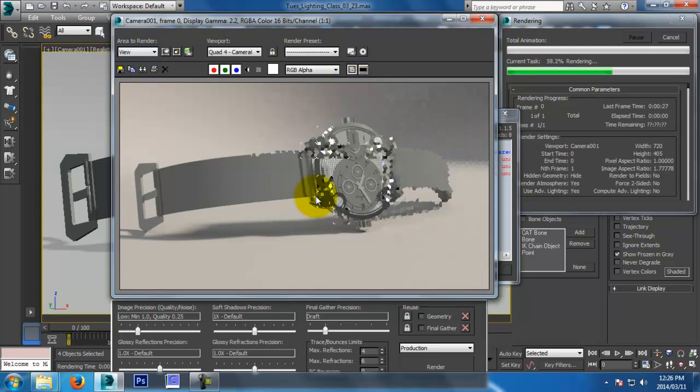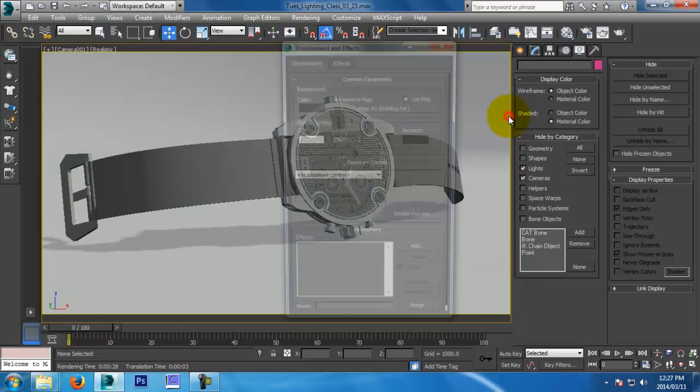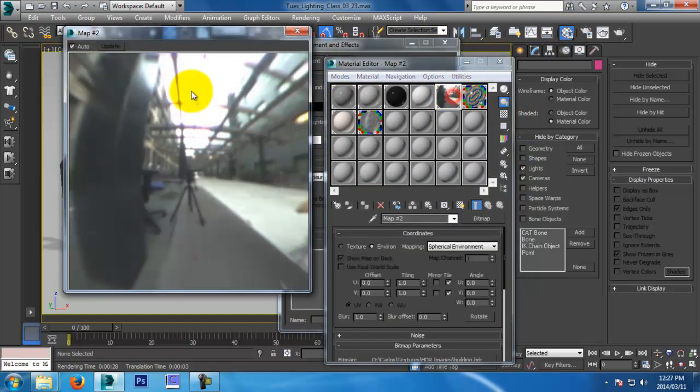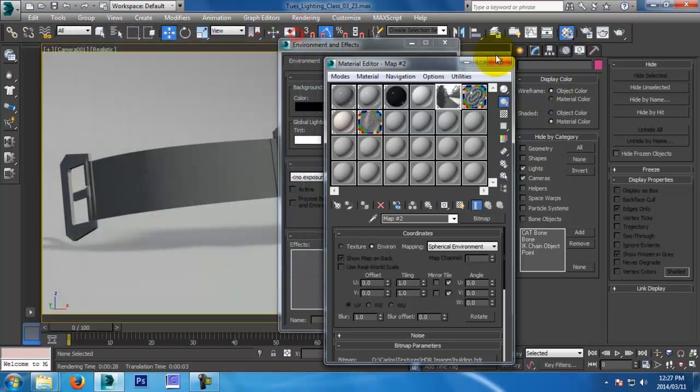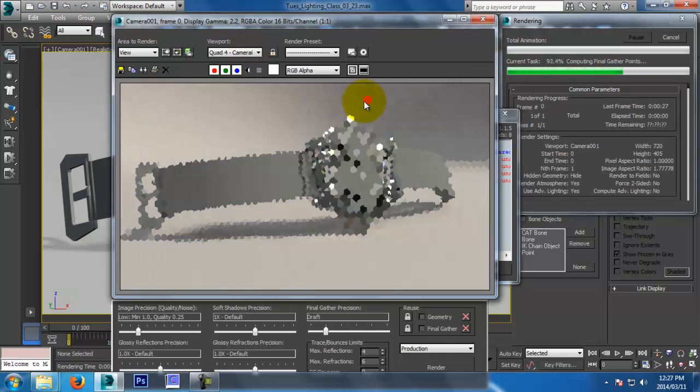Because at the moment this is trying to reflect whatever's in the scene. Let's see if there's anything in the scene at the moment. And it's trying to reflect the actual image we've got here, which is not that particularly interesting to reflect, but it is the image that we have as lighting. You can switch it out and put it to anything else you want. But let's see what it renders like. Not the end of the world.